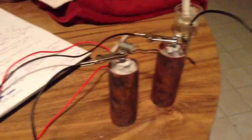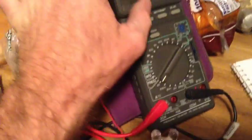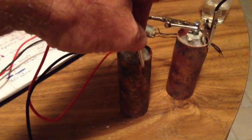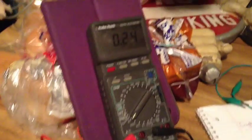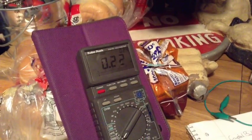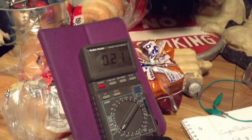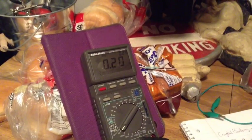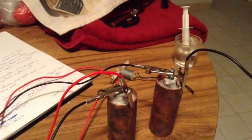This is now series connection. Going to do an amp draw here. Let's go ahead, reset this. Put that on max. And go ahead and boop. We have a quarter of an amp, looks like. A little less than a quarter of an amp holding steady. Oh, it's dropping. But still, none the less, pretty good. These cells are definitely improving and getting more powerful.